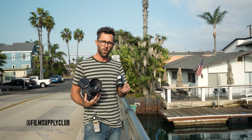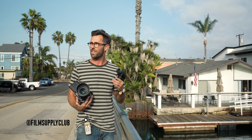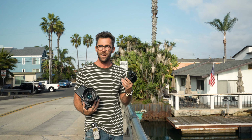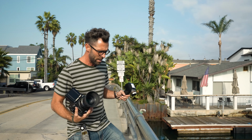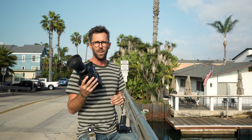Stopping at Sunset Beach on our way up to Long Beach. And Sunset has this really, really cool, old surfy vibe that hasn't really been redone. It has some of the older buildings, which I really love. Straight out of college, I lived just down the street from here for a little bit. It's a cool town, but we're just doing a little walkabout, shooting the RZ67.